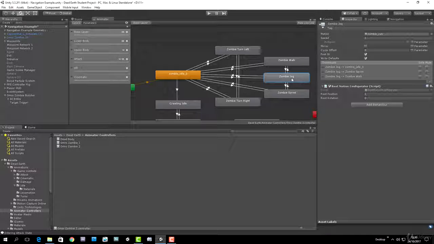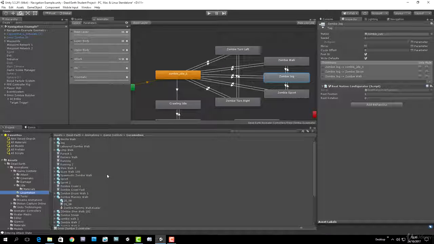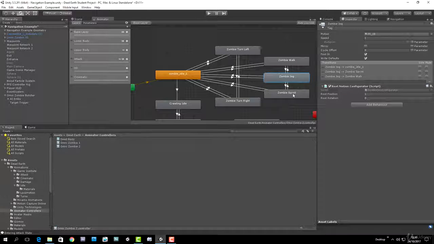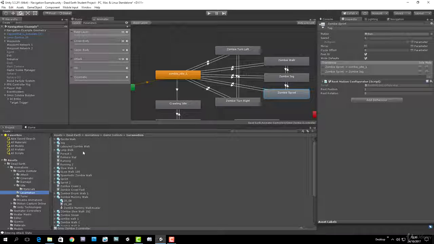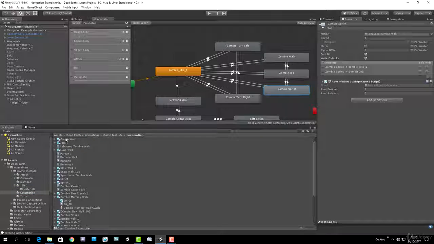So once again, I select the zombie jog state in our base layer. I choose the locomotion folder in my animations folder in my project view, and I drag over the Mummy Walk animation field. And finally, for the sprint, I will use that laboured locomotion one that we saw here, like so. Now, obviously another way that I could make it impossible for a zombie to walk or sprint or jog is to just have control of that by using the motion field. So for example, if we wanted a zombie that could only walk without changing the animator controller, we could literally just drag over the same walk motion into these two animation states, so it could never do anything other than that. So let's press play.